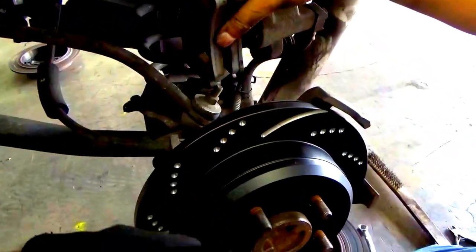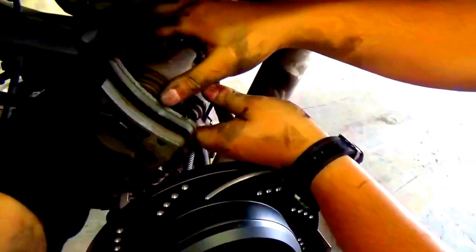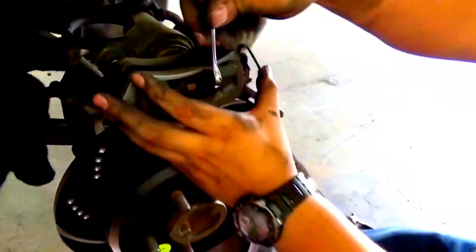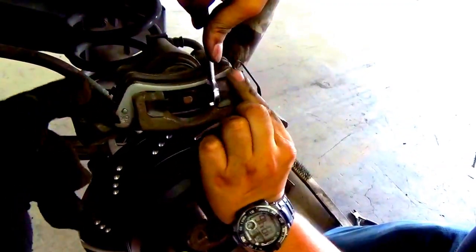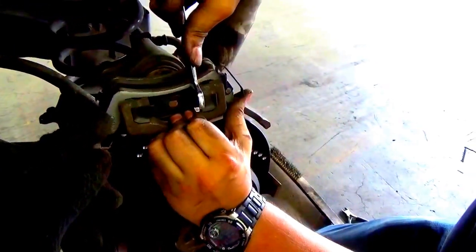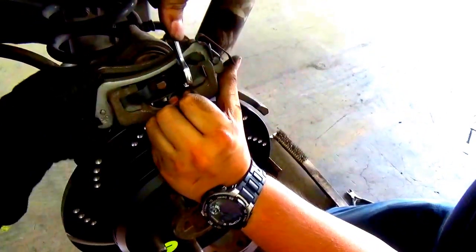If something does happen, then we will come back to this. But for now, with this, all you gotta do is simply do the same thing. Place it like this. And take the front pad off. So now, like I said, this one's a little bit more complicated. Just because it's smaller, can't really get a good grip on it. So stand by while we try to take this out. Is it coming on? Yeah, see. There he goes.